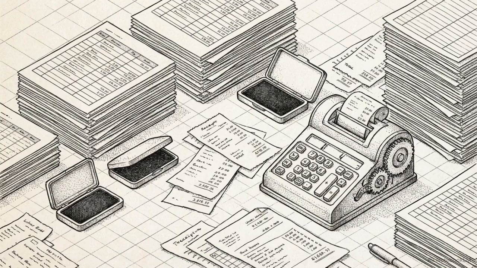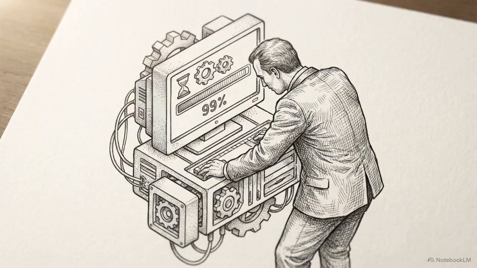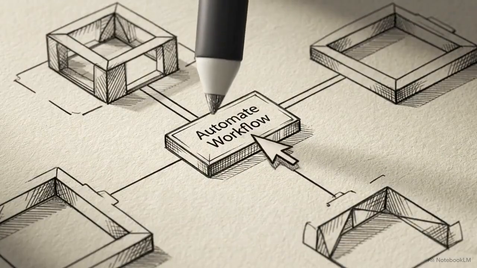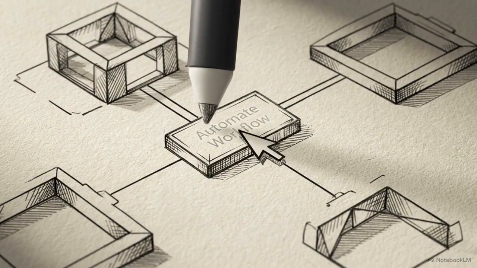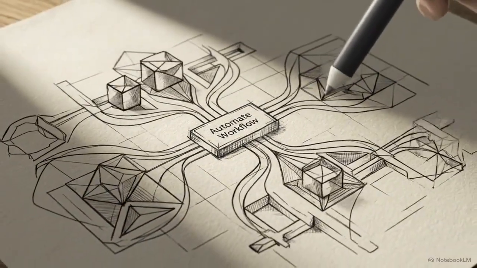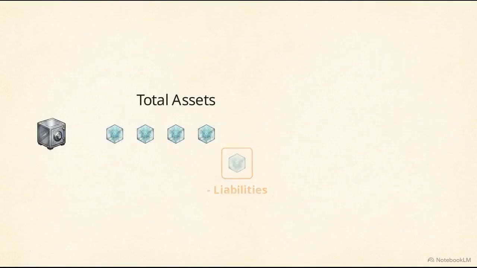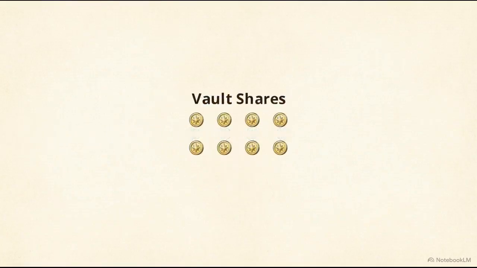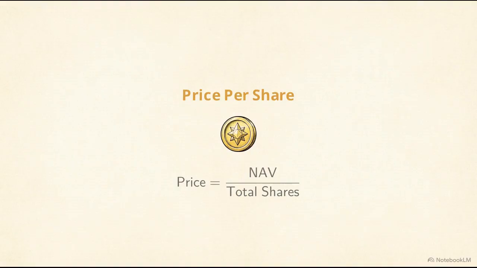Traditional asset administration relies on manual workflows and slow settlement times. For managers, this creates significant overhead before a single dollar is even deployed. On-chain vaults replace these manual processes by automating deposits, fee collection, and the computation of net asset value, or NAV. NAV is a metric representing the total value of a vault's assets minus its liabilities, essentially the price per share.